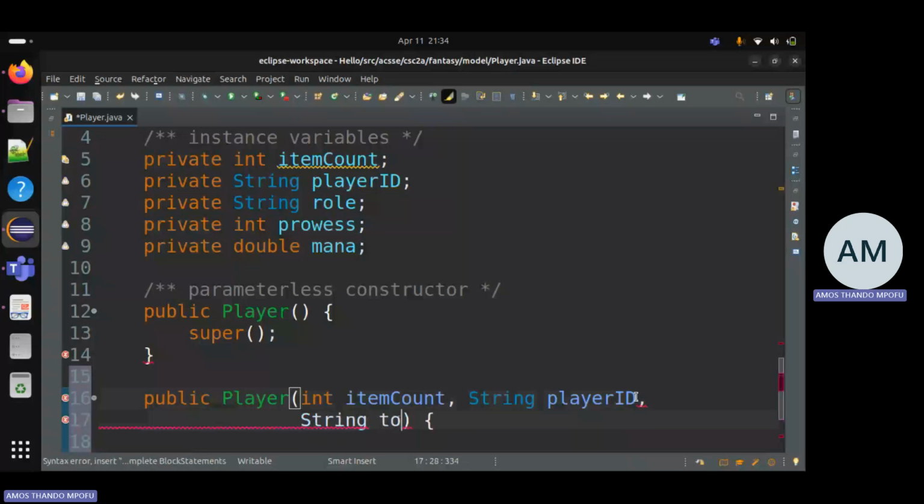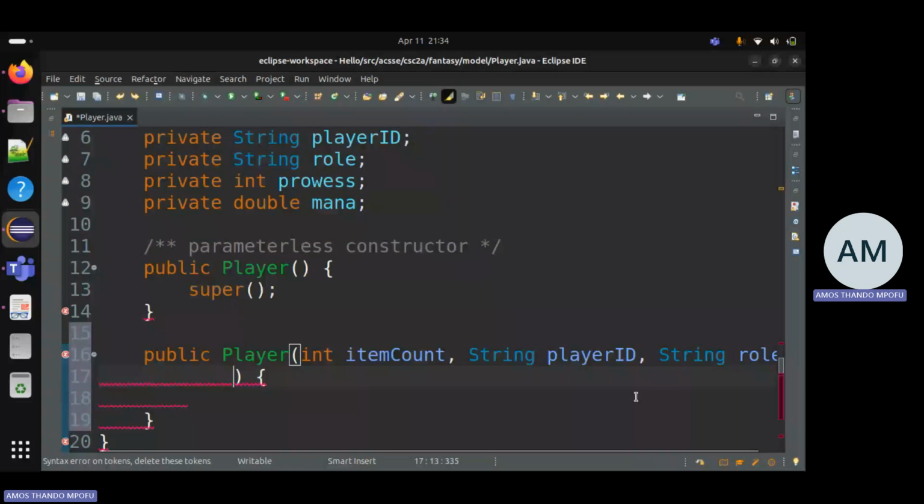I don't want my screen to go too far to the other side. I don't want the text to disappear. Let me see, but I think the role can still fit. Let me see, String role. Yeah, you can see the role, and then here I'm going to come and say int prowess, and then double manner.